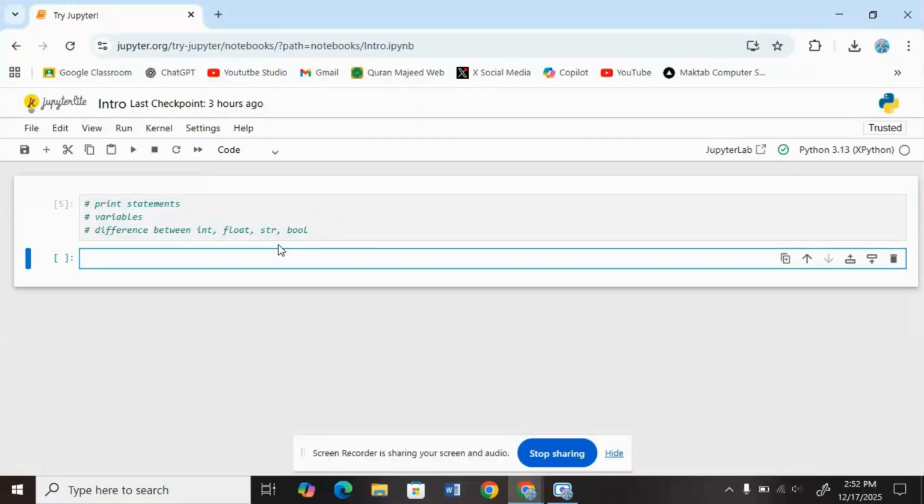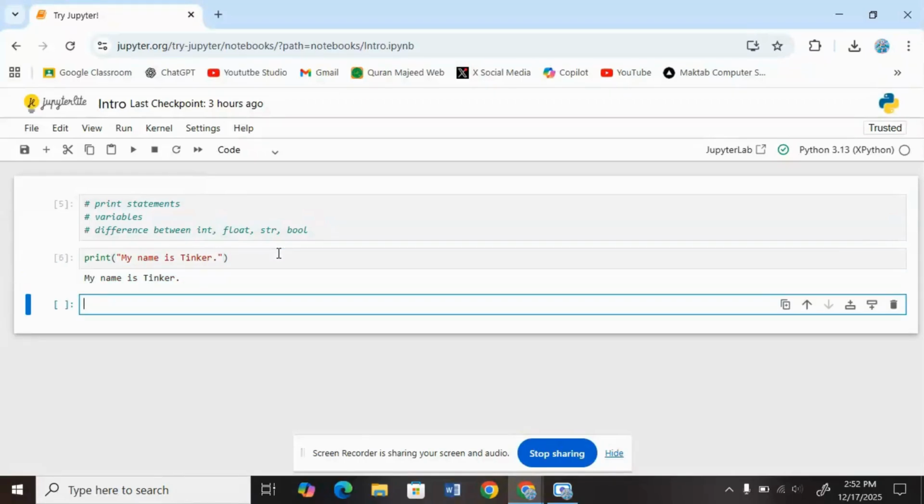In Python, you have to type print, then put brackets, then quotes, and you can write my name is Tinker. This is a real print statement, and if you run it, it will give you the output: My name is Tinker.